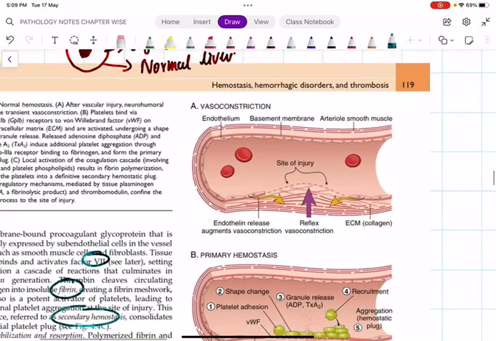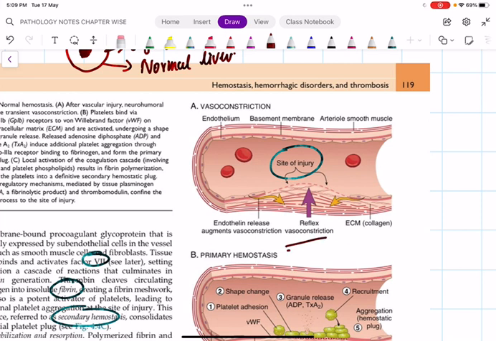You can see here, this is the site of injury. I am making it fast because as far as hemodynamics is concerned, this is not that important, since we will be discussing each and every step in detail in hematology, bleeding disorders, platelet disorders. That's a different chapter. But since Robbins has mentioned it here, I'm just brushing up. No extra points, what you have learned in your blood physiology only, I'm going to revise again.